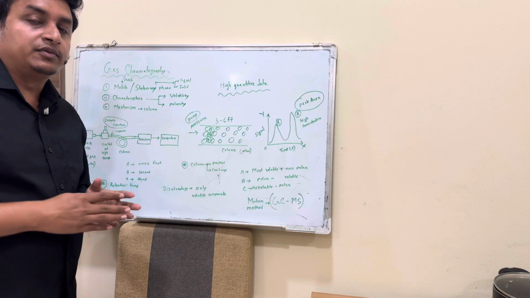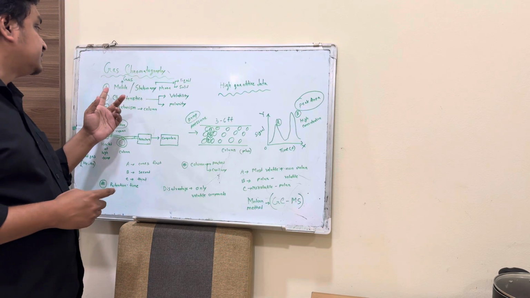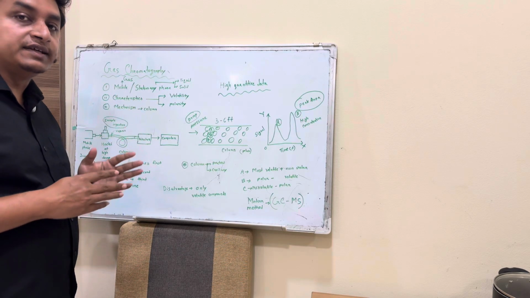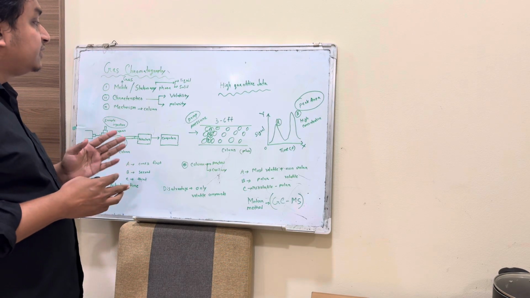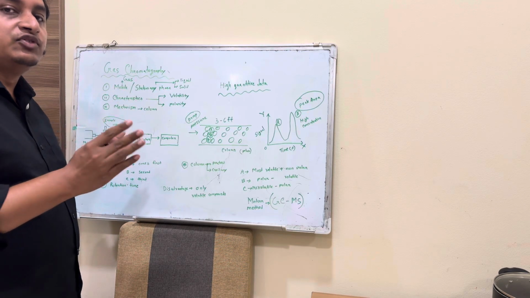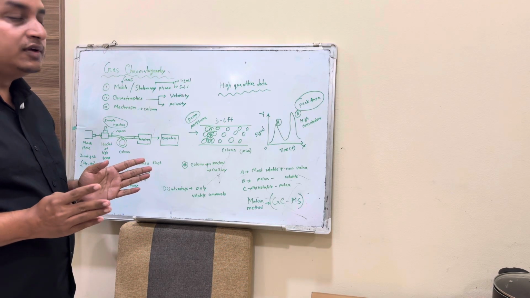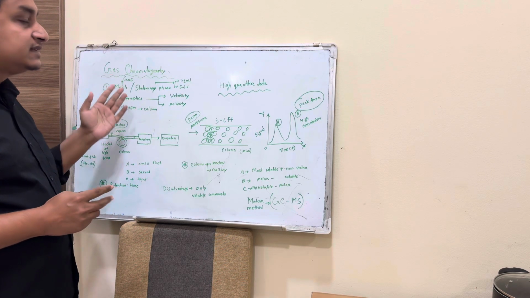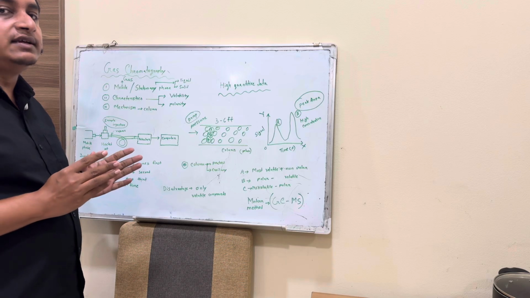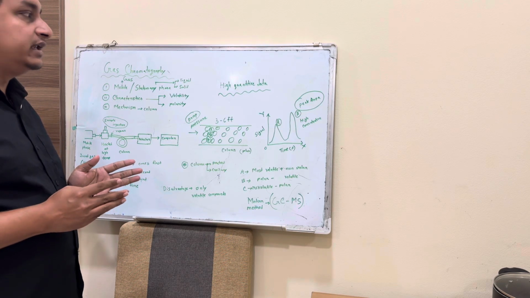So in gas chromatography, we have to know mainly three things. The first one is the phase. In chromatography, there are two types of phase. One is the mobile phase, which is moving, and one is the stationary phase, which does not move. In the mobile phase, you can see the gas. Usually it's a gas medium like an inert gas, argon or helium.